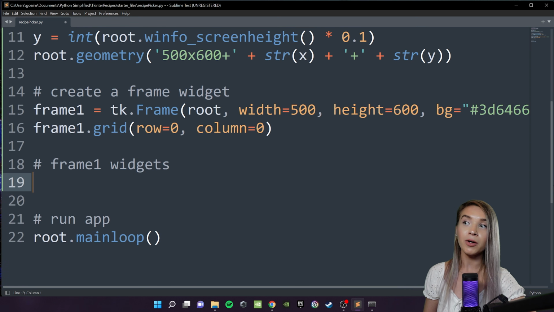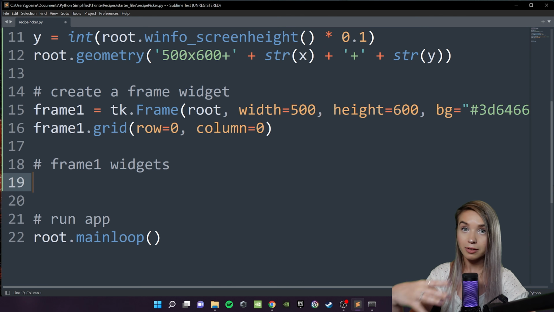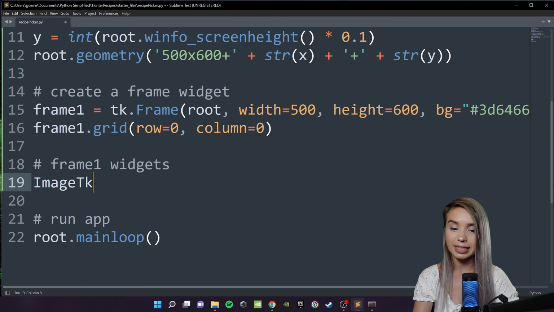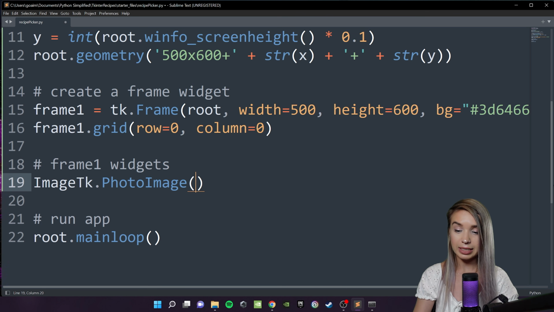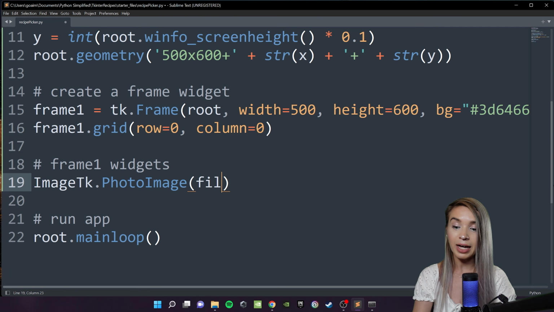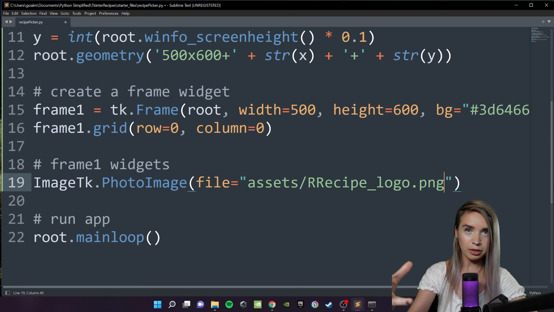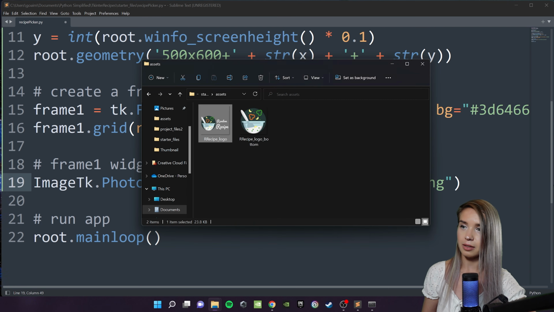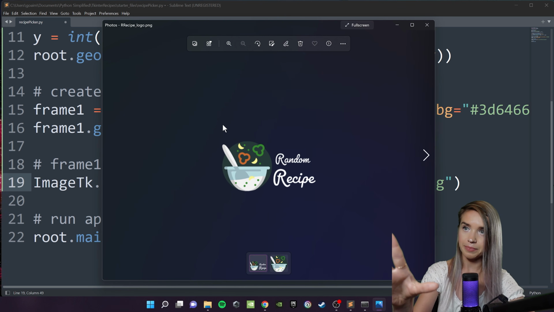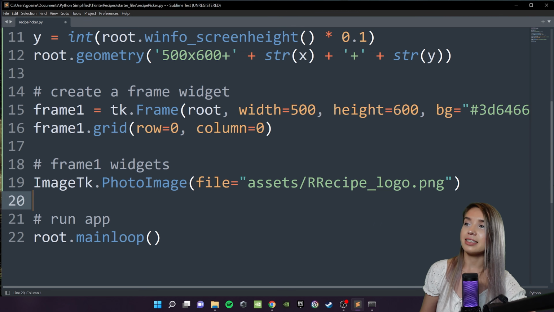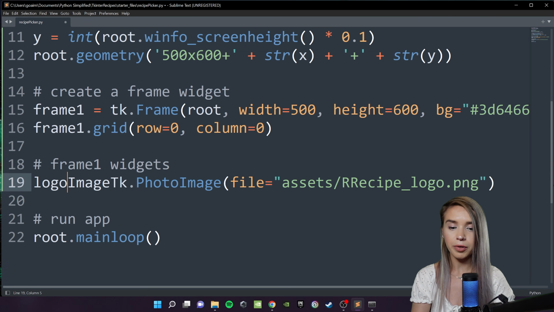Then we will scroll below and we will load one of our logos with ImageTk.PhotoImage in camel case once again, where we will set the file attribute to assets/recipe_logo.png, which is one of our logos. Now, in particular, I'm talking about this guy. Awesome. Now let's go ahead and assign this expression to logo_image.